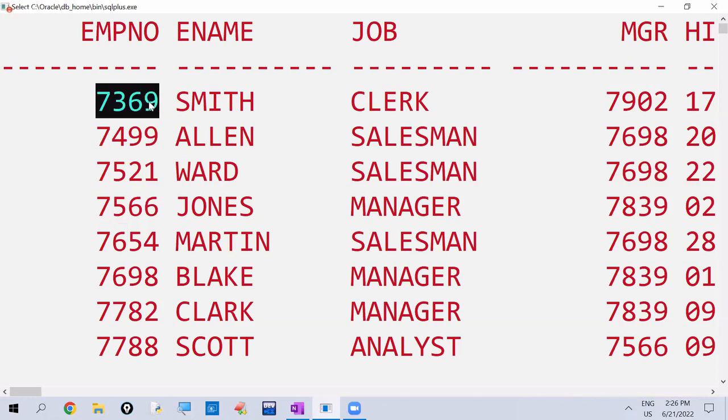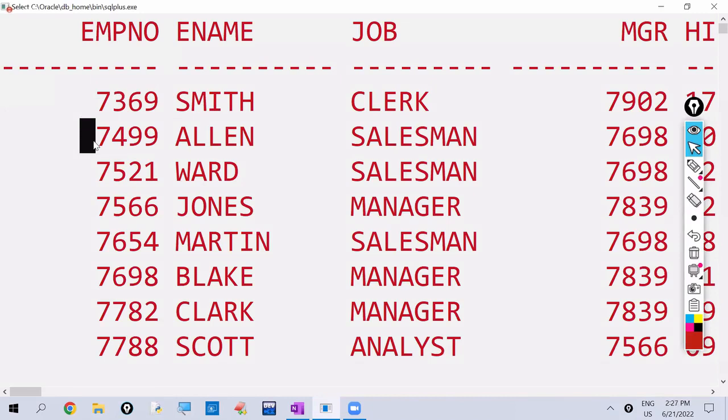I want to make these employee numbers in order. Like here, we want 1001 for the first employee, 1002 for the second employee, 1003 for the third employee. Like this, we want to make these employee numbers in order. That is our requirement. So we don't want like this.